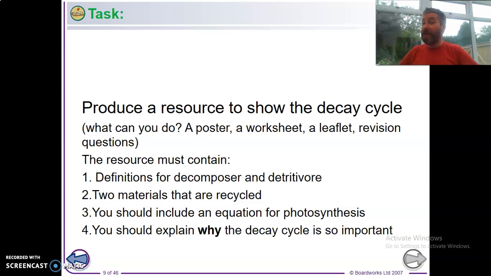This is the end of our little bit of biology, but that's it really. How do we recycle stuff? Water is recycled. Carbon is recycled, and the decay process is a very important part of that. In reality, the decay process is a bit more complicated because it recycles nitrogen and all sorts, but our spec doesn't touch that, so nor shall we.